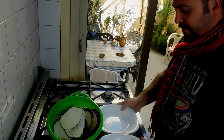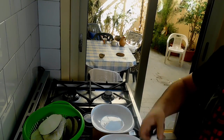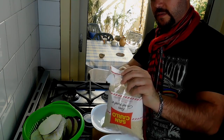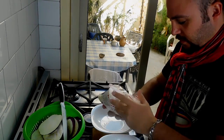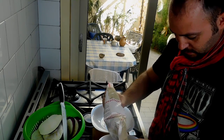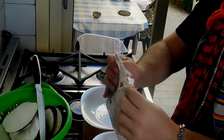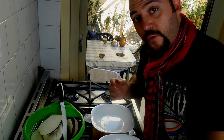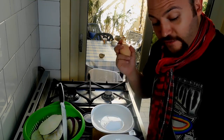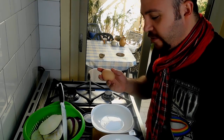So here we have two plates. One plate we will put the breadcrumbs - fantastic. Here we have the breadcrumbs in one plate. Then we need to put the eggs as well. I got these fresh eggs this morning from the supermarket, I'm sure they will be great. I'm probably going to be using two eggs for this recipe.